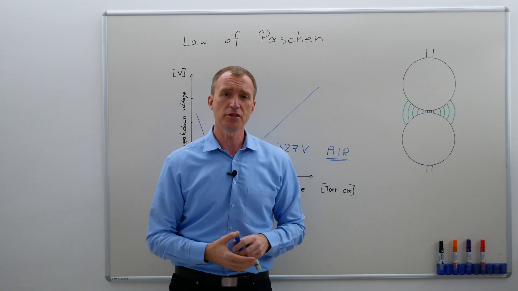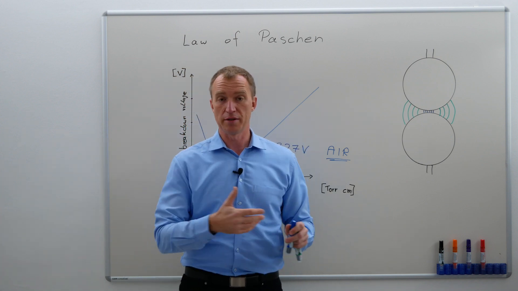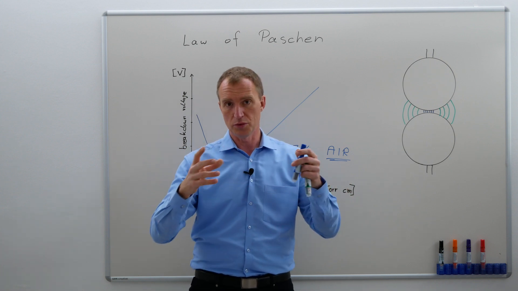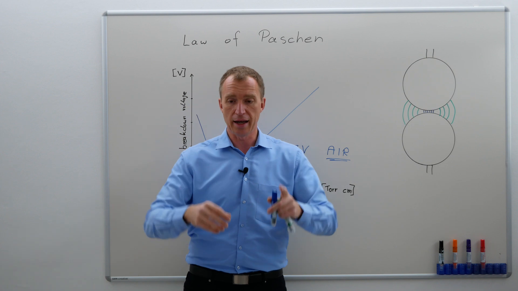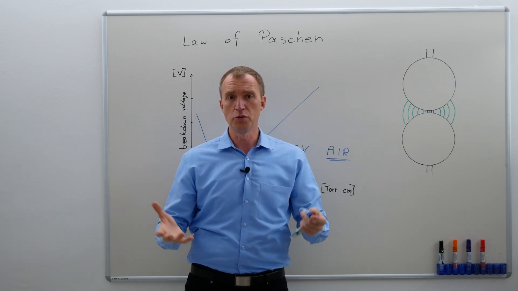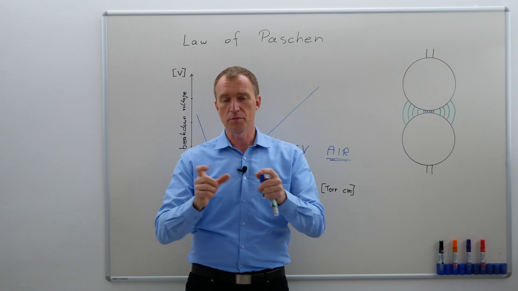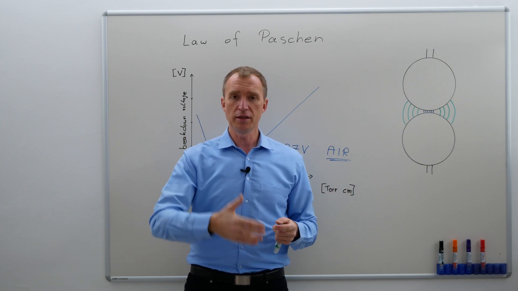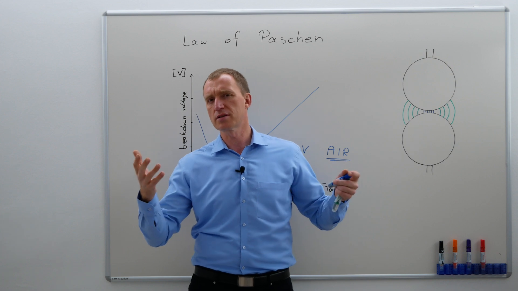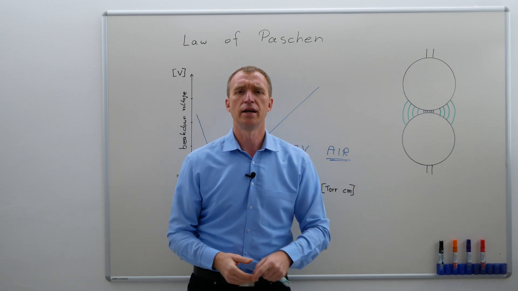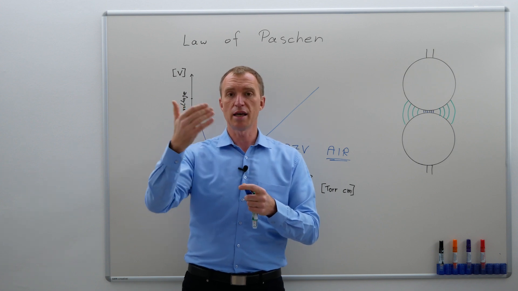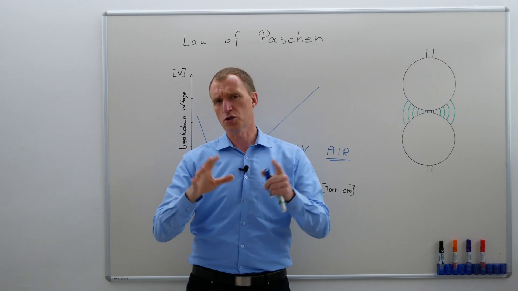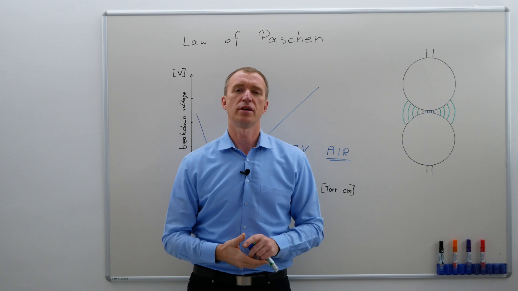A very common application where pressure makes sense is GIS, gas-insulated switchgear. In gas-insulated switchgear you have one or three phases inside and then the whole thing is enclosed into a tube made out of metal. The distances in between are too small to operate at atmospheric pressure. So many GIS have an elevated pressure, very often something around 5, 6, 7 bar, meaning that the partial discharge inception voltage and thus the breakdown voltage is increased tremendously. They are also working with different kinds of gases but this might be a topic for another video.